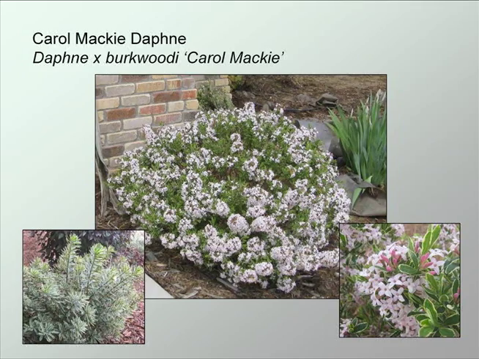Carol Mackie Daphne is a Plant Select plant for here in Colorado, and I think an excellent choice for the urban garden. It has a beautiful variegated foliage on it, so it's a nice foliage contrast to many of our other plants. It has a nice, very fragrant light pink flower in the spring. This plant will get about 3 to 4 foot tall and 3 to 4 foot wide.